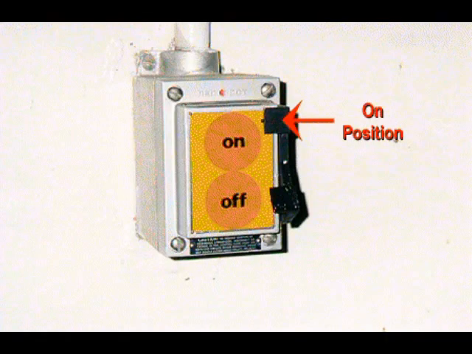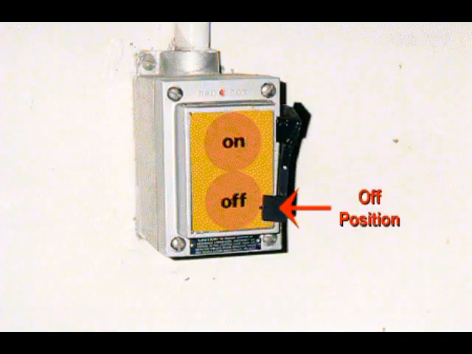You should use the local control to test that the main panel lockout is effective. To test, turn the pump control to on, or manual. If the pump starts, you've got a problem. You will have to determine why the lockout has not been effective. If the pump does not start, you know the lockout is effective. Be sure to turn the controller to off before beginning any servicing.